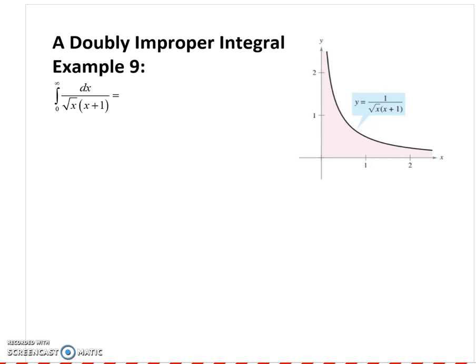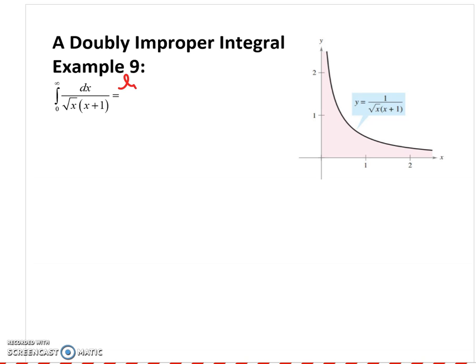All right, so the last one that I want to look at is a doubly improper integral. That's, again, when both boundaries would create situations where it would be improper. So 0 would give me an undefined function, and then of course the infinity is an issue that we've previously discussed. So this would be another one where you would need to split it up somewhere between 0 and infinity. The next easy number, since 0 can't be used, would be to split it at 1, I think.